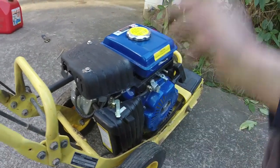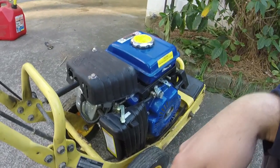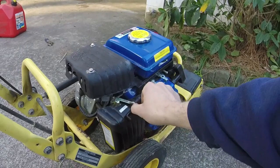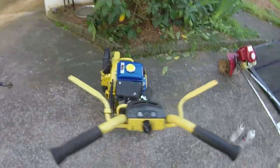First time you engage it, it'll sometimes cut off because it's too much load on the engine for the temperature of the engine and stuff like that. But once you get it warmed up, first time sometimes you have to give it a little bit of choke to get it to engage the edger portion of it. But after that, it usually runs pretty good. I think I cleaned out a little bit of water in the fuel and it's running even better now.